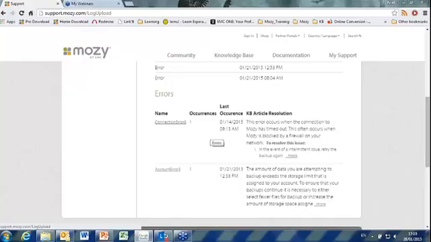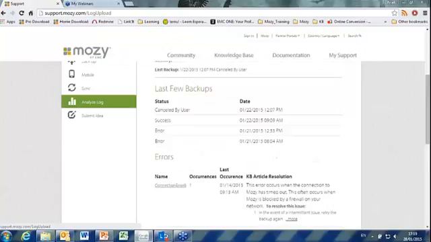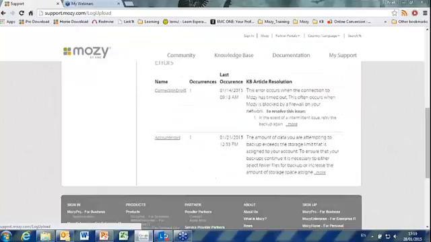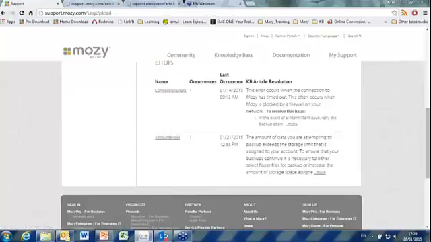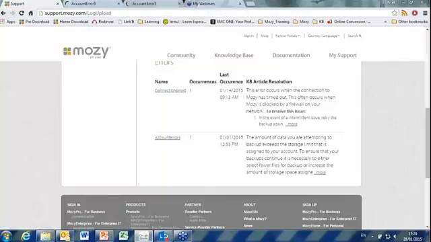As you can see here, the account error 3 is the most recent error message I've received, and that's this error message we're seeing here. I can click here on account error 3 and it will open up there, or I can click here and it will also open up the article for me. So that will pull up the relevant knowledge-based article on account error 3 for me. I can click either here or on more.